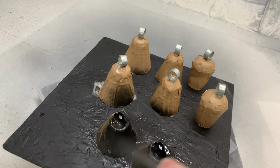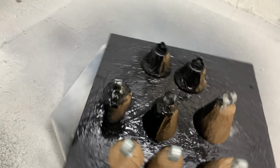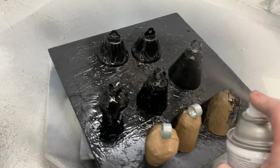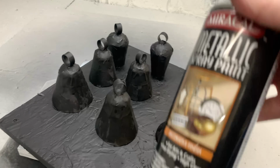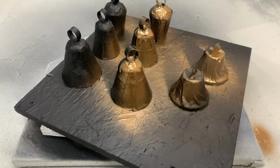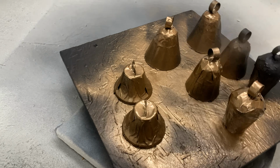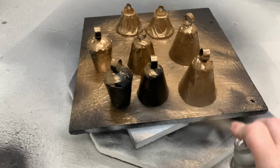Now they're dry. I'm not going to worry about the inside of them because the finished color will coordinate with that, but for right now I'm just going to paint them all black. And now after that was dry, I'm going in with some of this metallic bronzy gold spray paint. I actually picked it up at the Dollar General too, and I'm seeing how it looks on these. And then unfortunately, I knew right off the bat, as soon as I added this gold, I did not like the texture. It definitely just looked like I glued pieces of paper onto these bells.